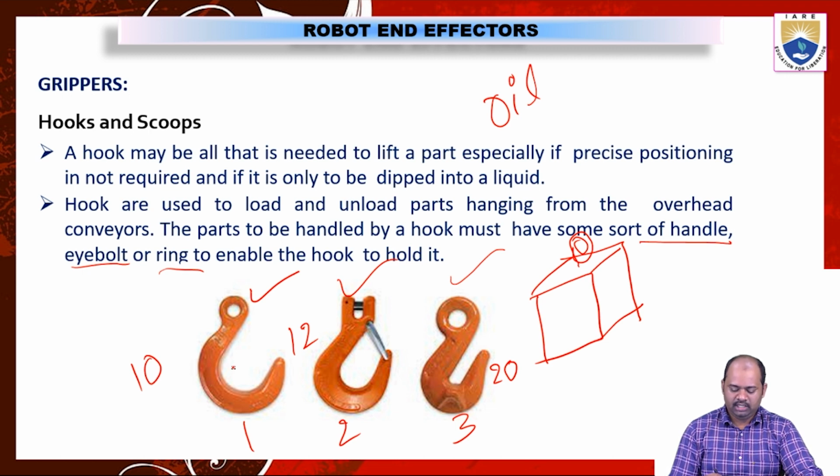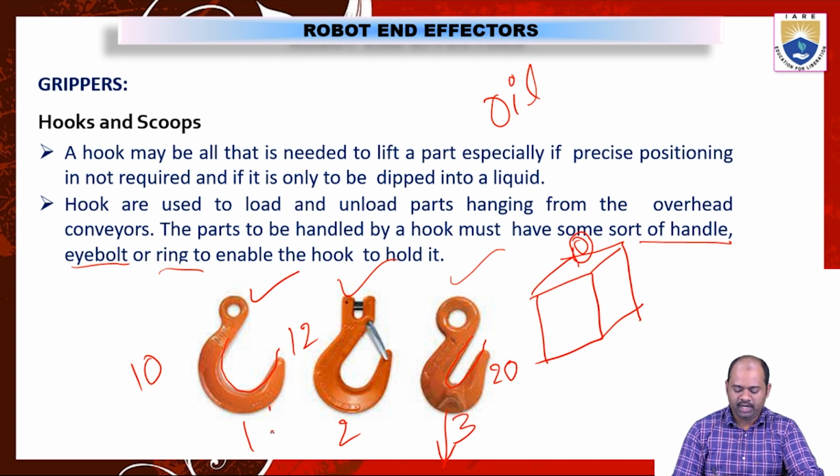Here we can see the curvature. In the first hook, the curvature is very large. In the third hook, the curvature is very small. It is almost bent towards the body of the hook. So this can carry more tension. Whenever a load is applied on this hook, a lot of tension will be created inside the hook, and because of the tension, the hooks may fail.